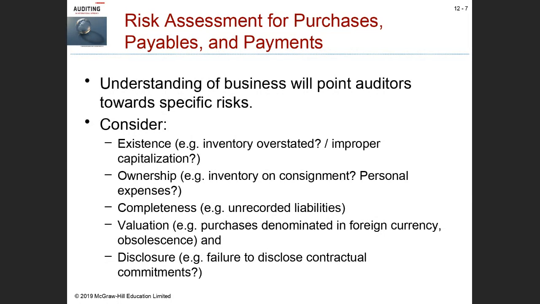Disclosure is a concern. We need to have internal controls in our business to ensure that all purchases and related commitments are disclosed. Because if we fail to disclose contractual commitments, people may argue that the financial statements did not present fairly, right? So if we fail to disclose perhaps that we have purchase commitments for raw materials going into the future.